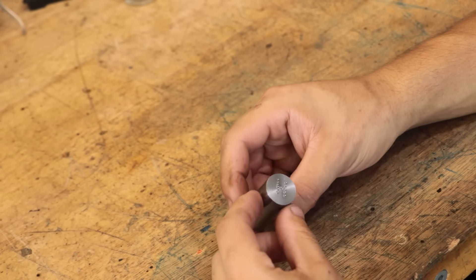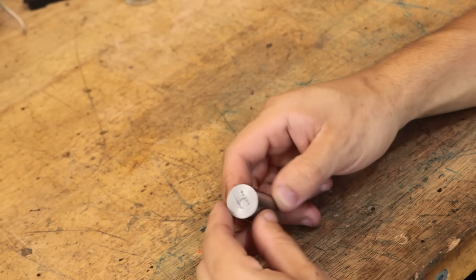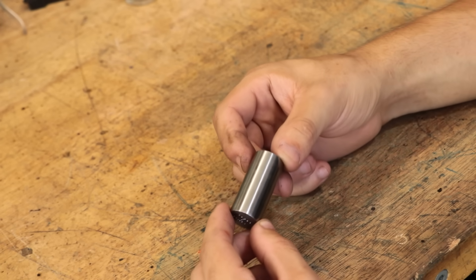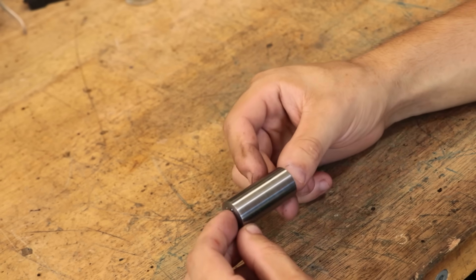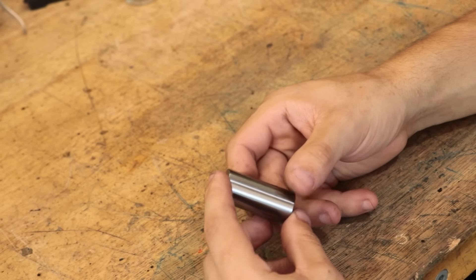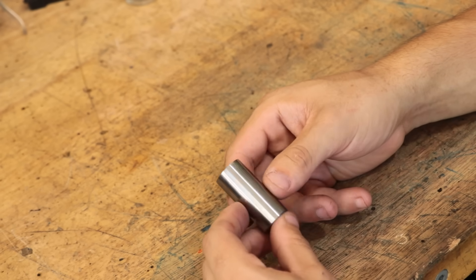So the next one we'll take a look at is hot oil bluing, which again, strictly speaking, isn't actually a proper type of bluing procedure, but I and many other people have used this to good effect. Mostly because it's pretty easy to do and you don't need a huge amount of stuff.